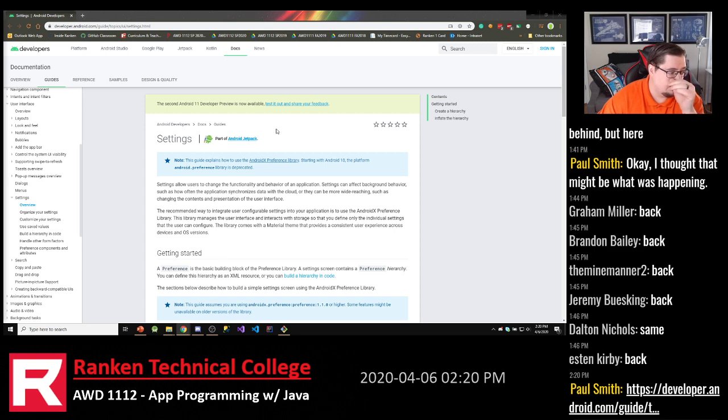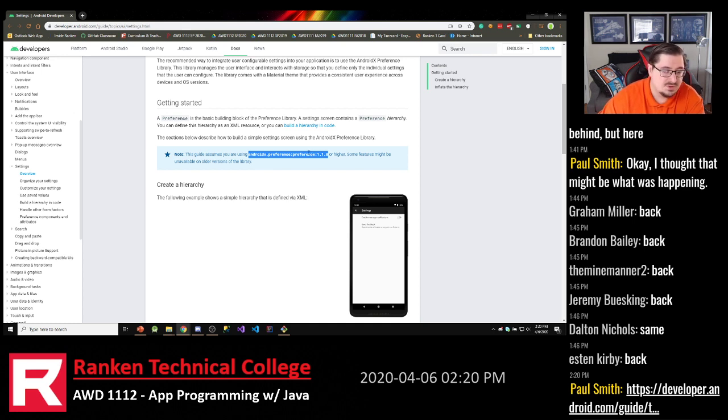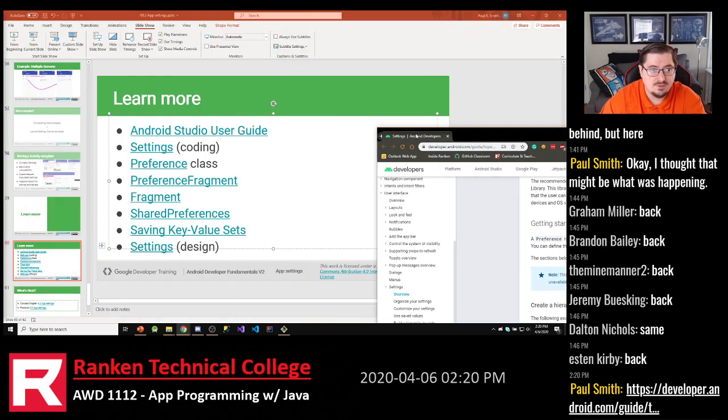This will go through what it looks like in the new Jetpack, including that the new dependency here is androidx.preference, preference 1.1.0. So this tutorial goes through the new process of what's changed. I've already updated the slides to reflect that. But if you're looking for where to do this online, this is definitely the guide that I would push you towards, because it's been updated to Jetpack.